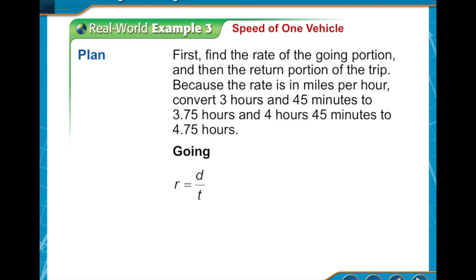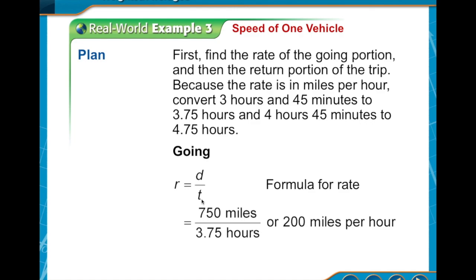So going, when she's leaving, what do we know? This rate is in your book for this section. It's going to be used in some problems. So we know that our rate is going to be distance over time. So what distance did they travel over how long it took will give us that rate. In this case, it's going to be miles. Miles for distance, hours for time. So we'll use that. So first, 750 miles when she left.